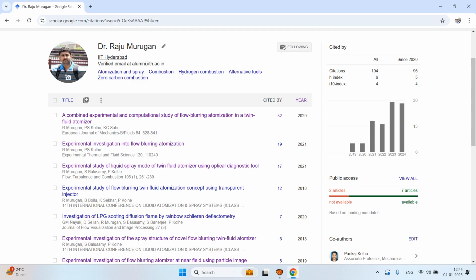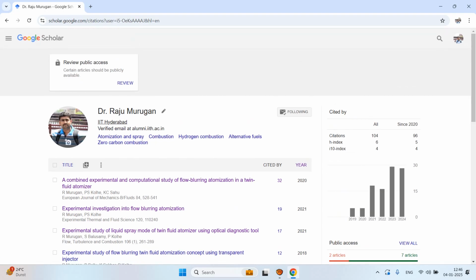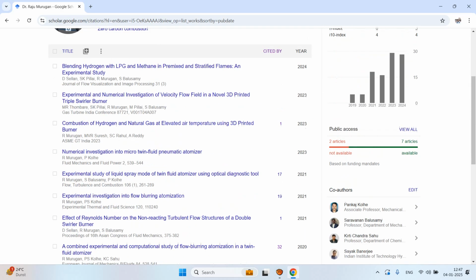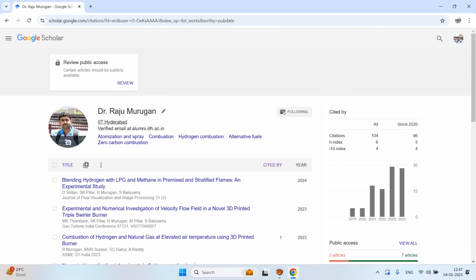So this paper got the first position with 32, then 19, 17, like that. This is based on the citations. Another method is to see the articles based on the year. If you press the year button, it will show them based on the published year. So these are the two different methods available to see the research articles.